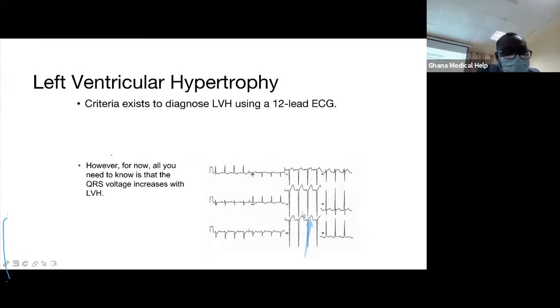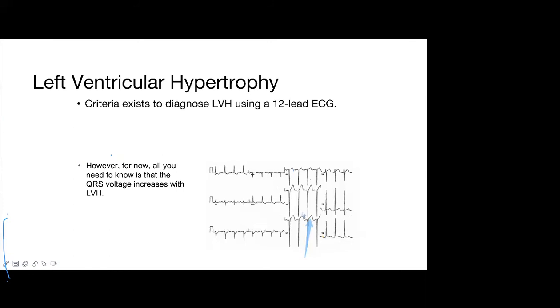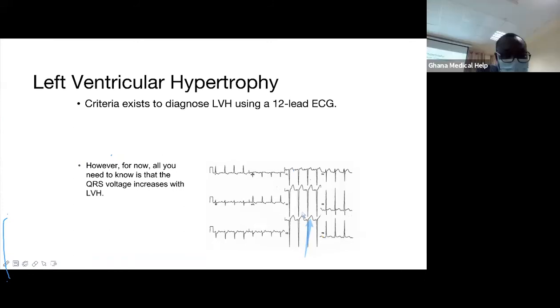So there are criteria to diagnose LVH using the 12-lead ECG. Typically, a lot of people have names on it. But like I was saying, there are easier ways of picking up most of these things. You can either decide to look at the precordial leads V1 to V6, or you look at the limb leads, or best if you combine the limb leads with the precordial leads. So don't mind the plenty names.